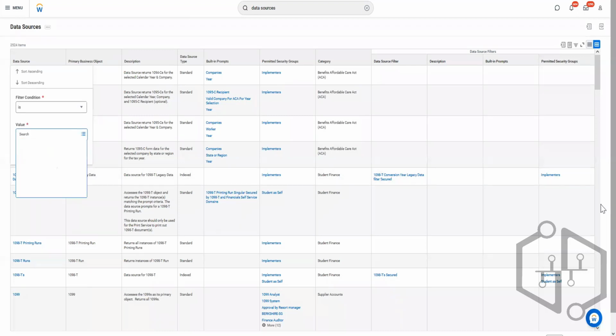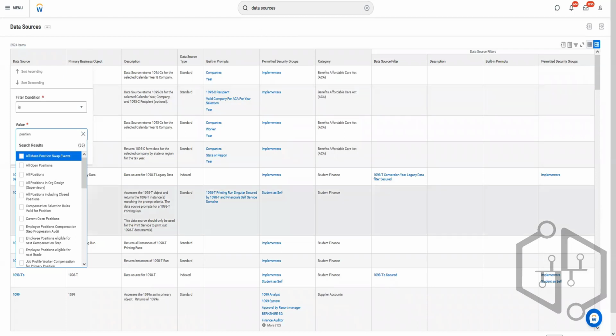Let's say the requirement is on positions. You have a lot of data sources related to positions. Now, you wanted to know all the open positions that are available in Workday. You have a data source that provides information on all open positions, which will get you all the open positions in the system.